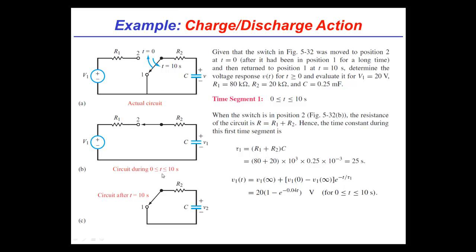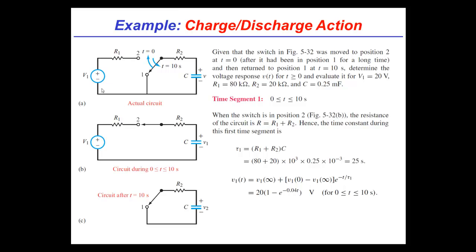And it's going to stay in this configuration between 0 and 10 seconds. So when we solve this first part of it, we're going to use this circuit. Okay? I see. I think I understand. So what you're saying is that the equations we developed in the last module, for example the forced response and natural response, were to go all the way to t equal to infinity. I'm going to use them, but I'm going to cut them off at the 10-second point and recalculate what happens. Yeah, exactly. The circuit doesn't know you're going to switch it later. Right. So you solve it naively as though it was always going to be this way, and then we'll show you how you transition between the two solutions, which is pretty easy.